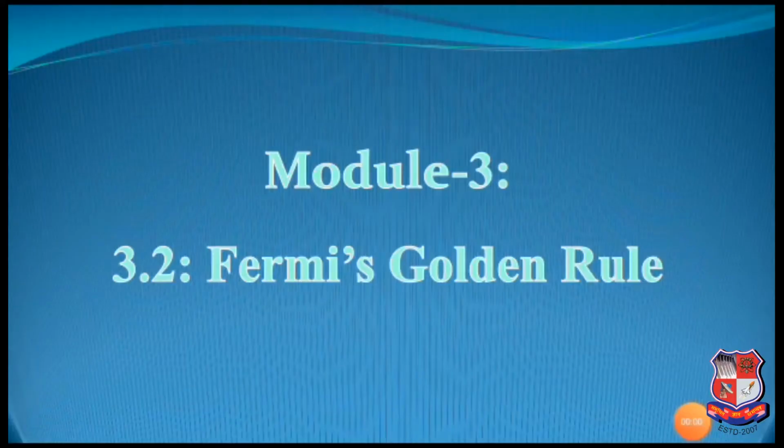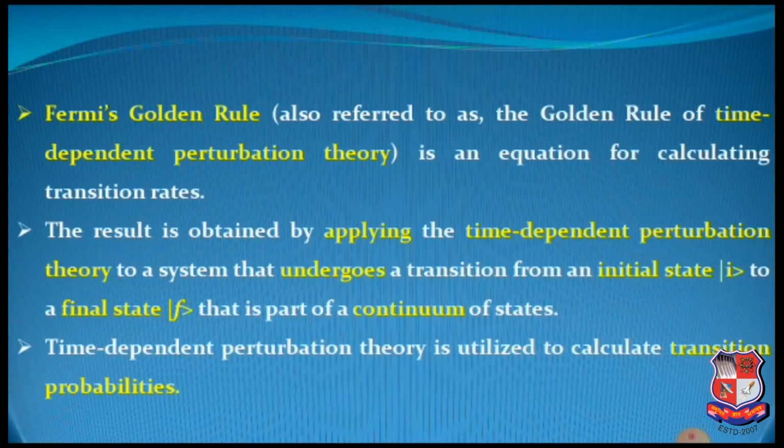Hello dear students. Today we are going to start the new article, that is Fermi's golden rule. Till now we are aware of the basic structural arrangement of a semiconductor. There is a valence band at the bottom level, conduction band at the topmost level, and in between there is an energy gap, that is the band gap.